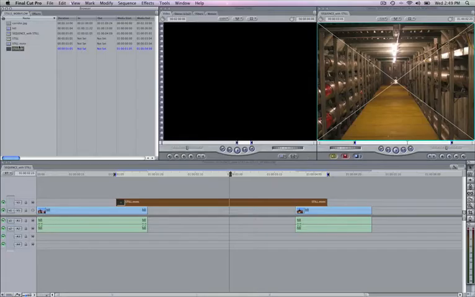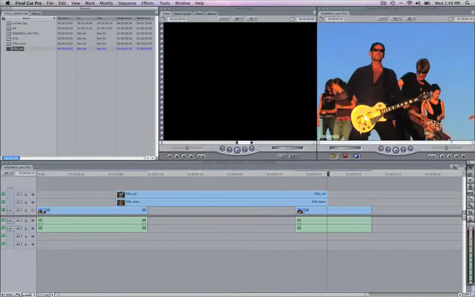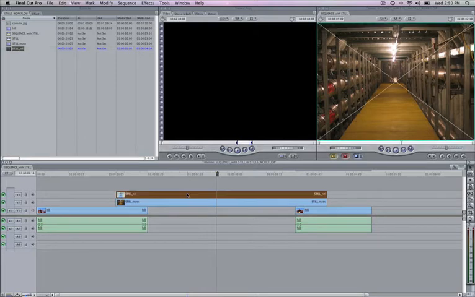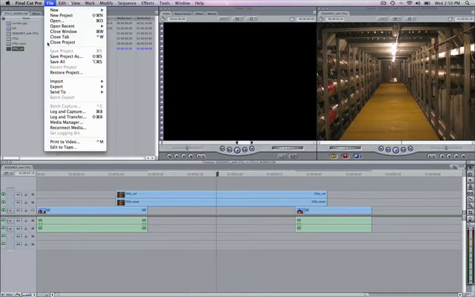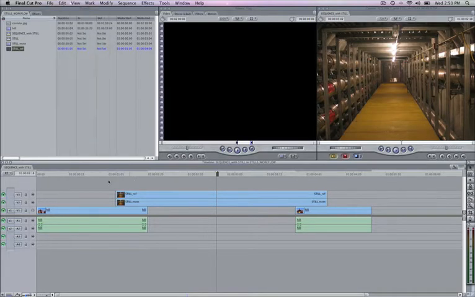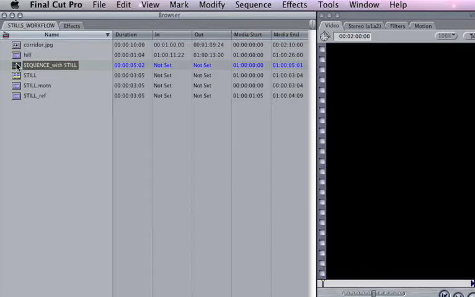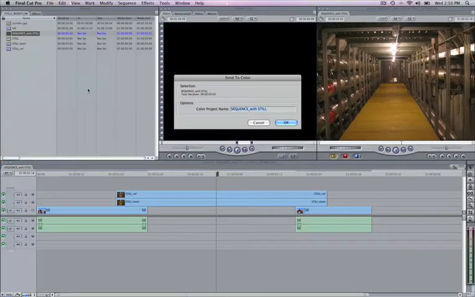All right, so now I'm going to import that again. Choose, and I'm just going to lay that down on the track above. I'm doing that because I want this to be a totally non-destructive process. I can always go back to my previous steps. Okay, so we'll just give that a bit of a save. Save. And now I can take this sequence and do a send to Color. File, send to Color.